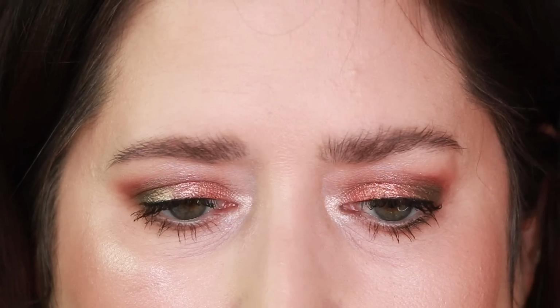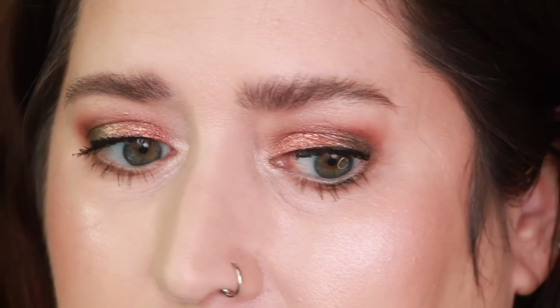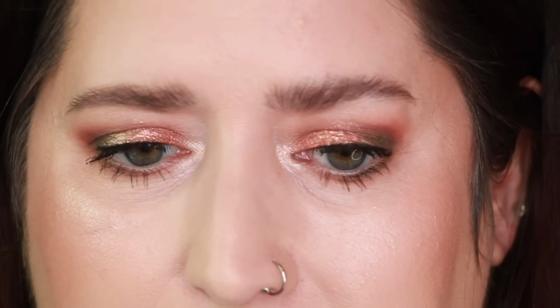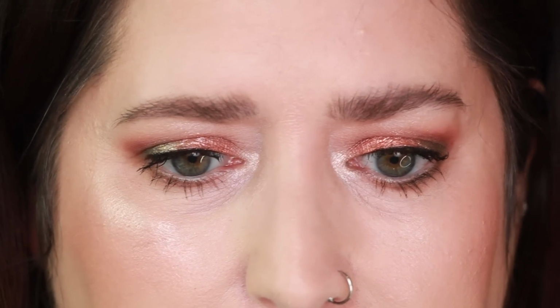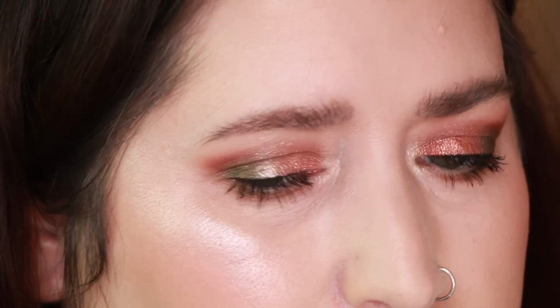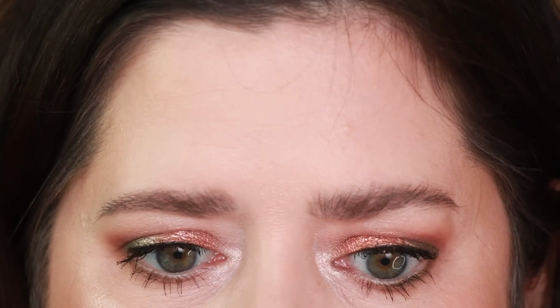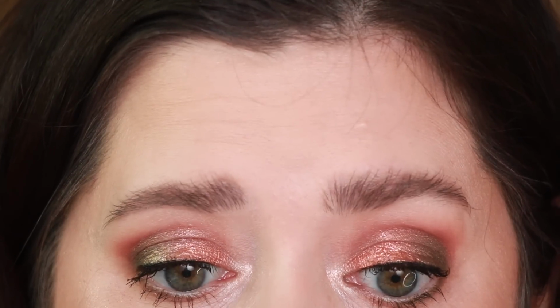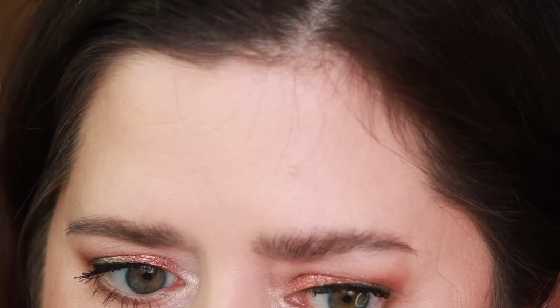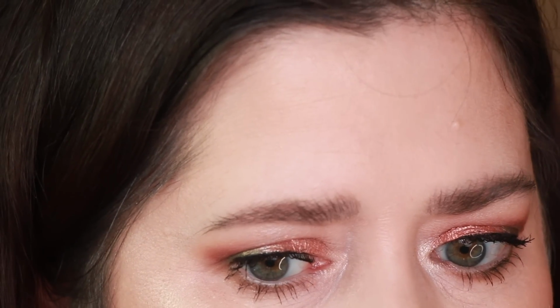They look like I just put my makeup on. They look smooth. They look nice. So that's why I say this is probably a really nice foundation if you're not dealing with fine lines and you're not dealing with dry skin. This is super tight, itchy, dehydrated, drying feeling. I don't think I have worn something that feels this drying since I can remember. It's been a very long time since I have felt this uncomfortable due to dehydration of my skin. So this feels like a very drying formula to me.